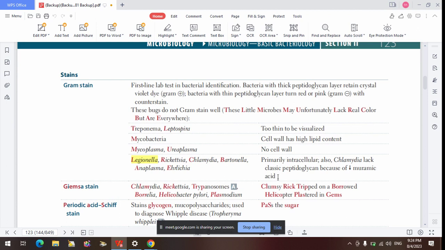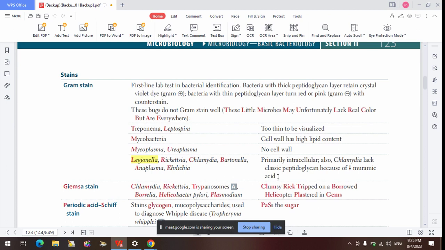What's the next one? Your mycobacteria. Mycobacterium tuberculosis, Mycobacterium leprae. Mycobacteria generally, you cannot gram stain them. Why? It is because their cell wall contains mycolic acid. So instead of containing the typical peptidoglycan, it contains mycolic acid. Mycolic acid is a lipid. It is very thick, it is waxy, and it does not readily pick up any stain. So imagine that you try to gram stain mycobacterium and the mycolic acid does not pick up crystal violet. It does not pick up safranin. What are we going to see on the gram stain? Are we going to see anything?